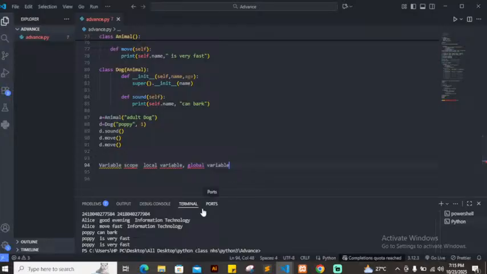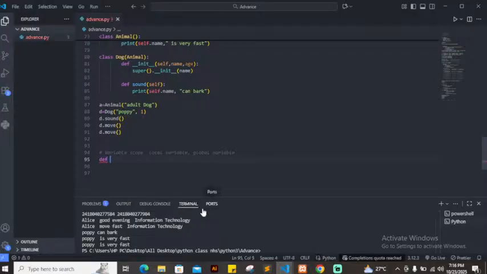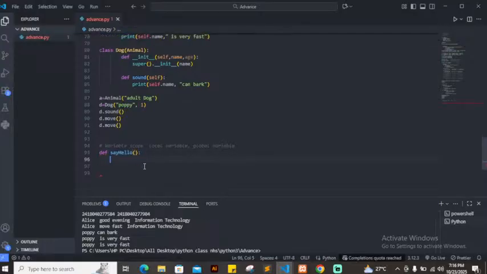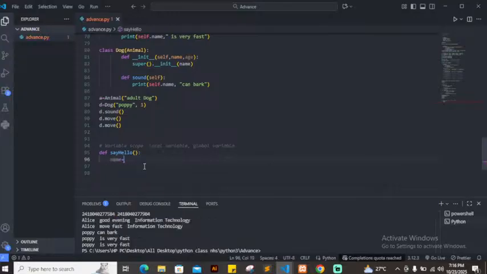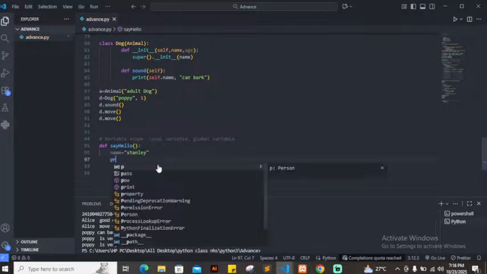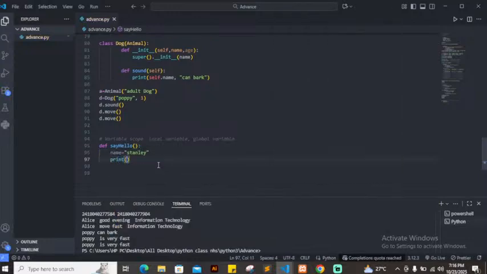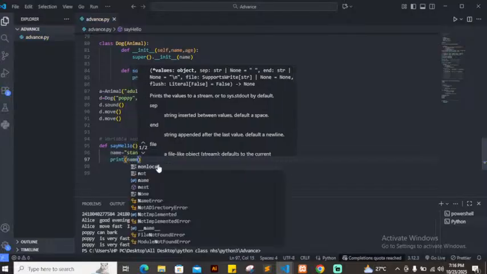Let's say, for example, I said def, say, this is a function. Then inside there, I said name equals to Sterling, and I said print out name. Are you with me?